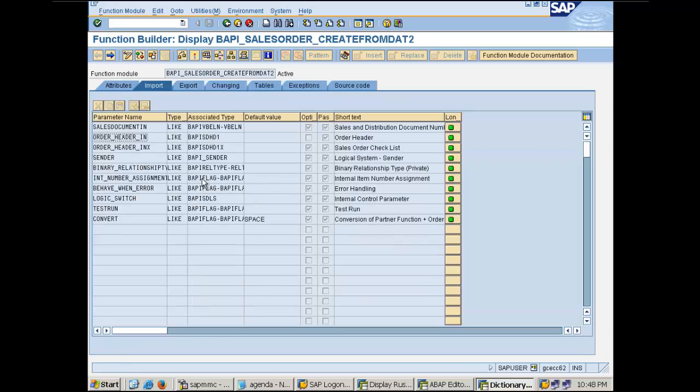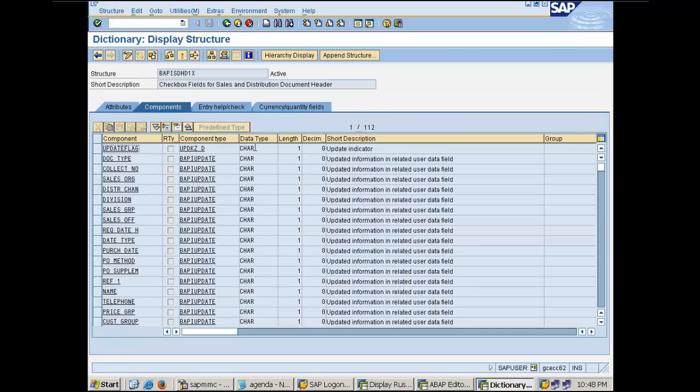But at the same time, if you see the X structure, all the fields would be CHAR1, which means if in the previous structure you are passing the sales org, in this structure you should pass this structure-hyphen-sales org equal to X. So this way SAP would come to know what all details you are passing.